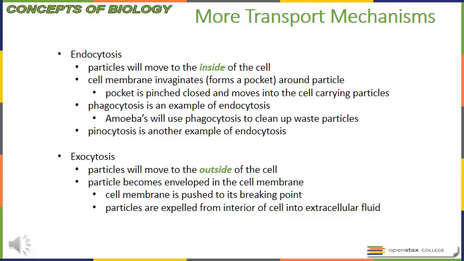So exocytosis is a means of getting rid of waste, and endocytosis is a means of taking in necessary particles or molecules that the interior of the cell requires. It's usually organelles that require these materials, and so they're taken in so the organelles can carry out their function. The next slide is a video example of these two types of transport mechanisms, and then the last slide is just an example of phagocytosis.